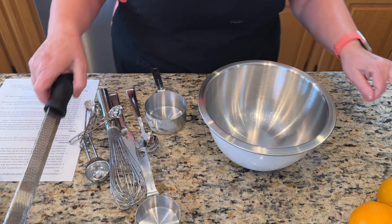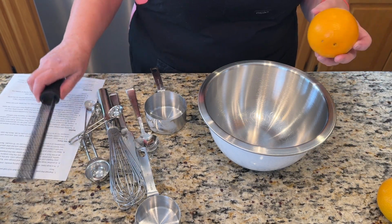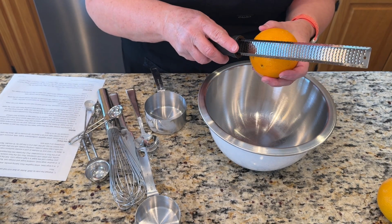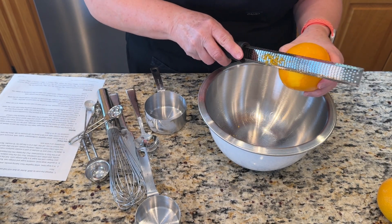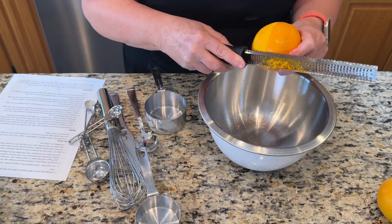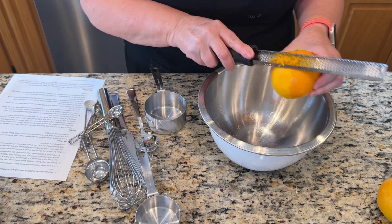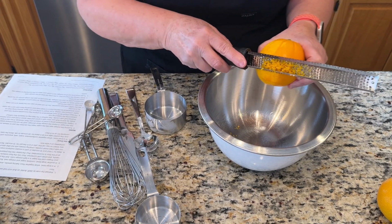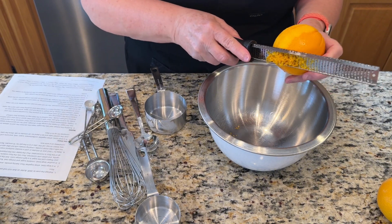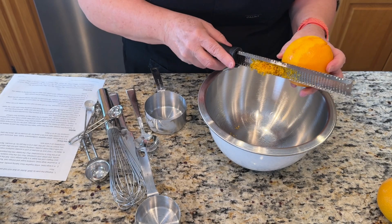Okay, in another bowl, I've washed these oranges, and I need 2 tablespoons of orange zest. So the recipe I have indicates that is about 3 oranges. So we'll go through and just get the orange part of the orange, and I'm using a microplane zester, which is the tool that you need for this.